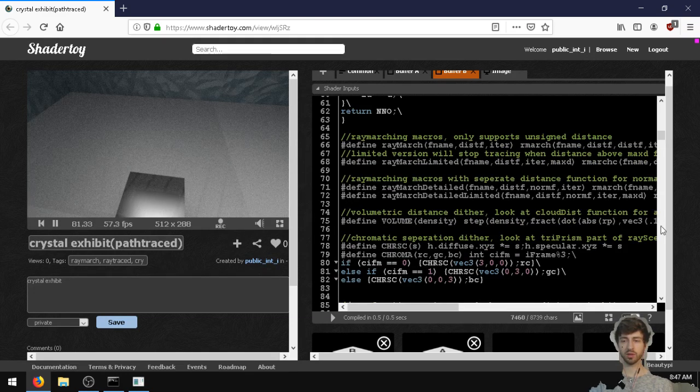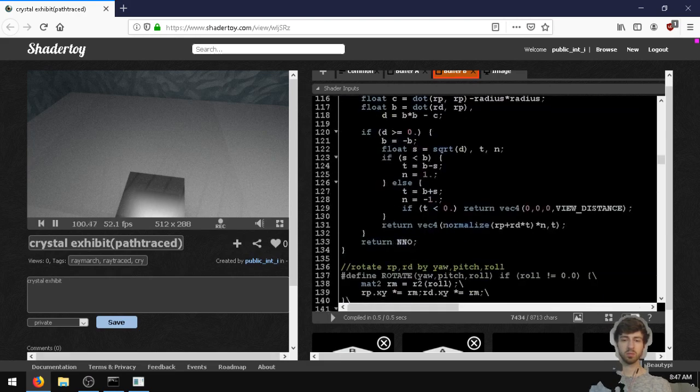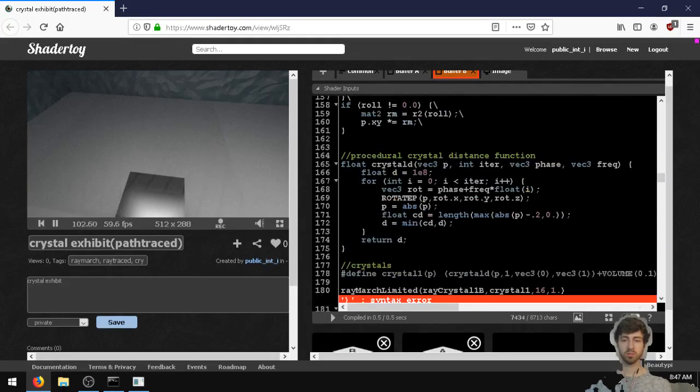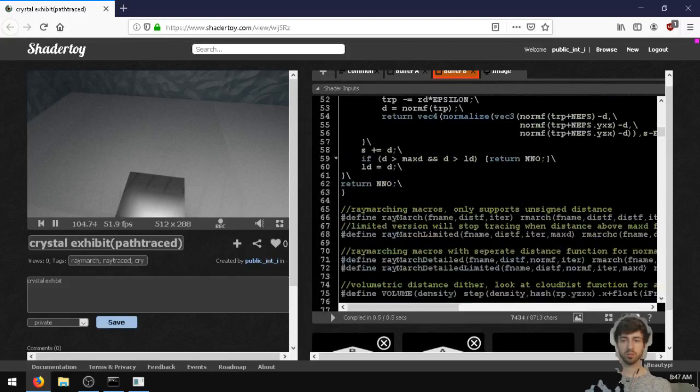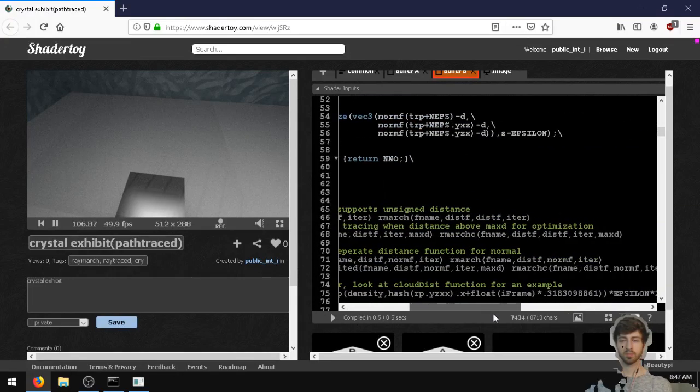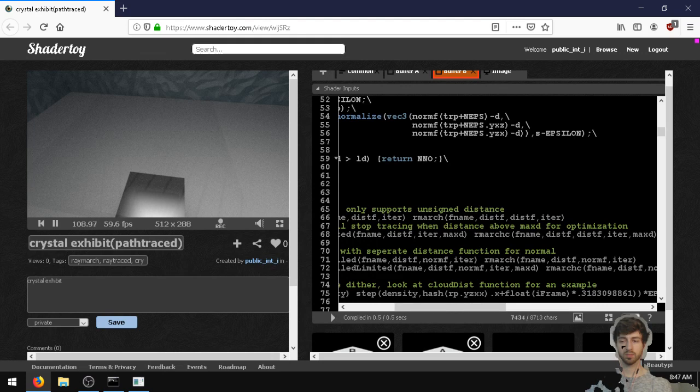Try changing this to a hash. Syntax error.